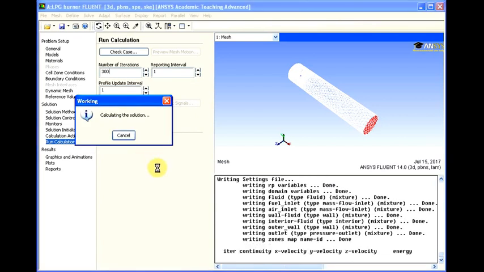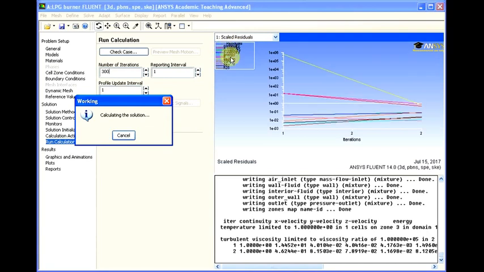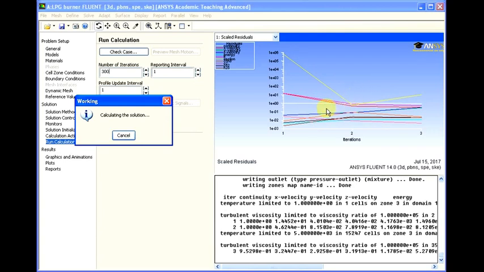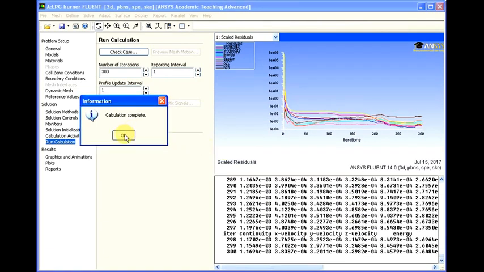Okay, we can see here the residual lines. The general continuity is the white one. Then all the other equations, energy, viscosity, you have there. If the residual line is going downwards, this is a good thing, it is converging. If it goes upwards, it's not a good thing, it is diverging, meaning the difference between results from one iteration to another becomes either smaller, converging, or bigger, diverging. If it diverges too much, it might shut down the solver and give you an error message. It should by right go smaller and smaller, down to milli-scale.